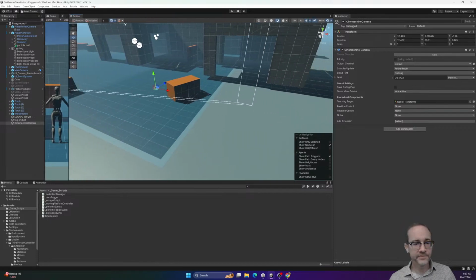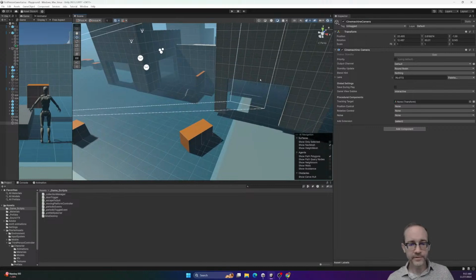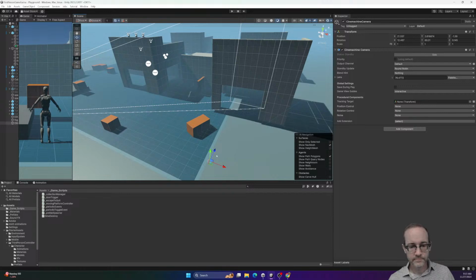And I'm going to position this camera. Where's my player? Right there. And so let's say over here. And I'll rotate this.